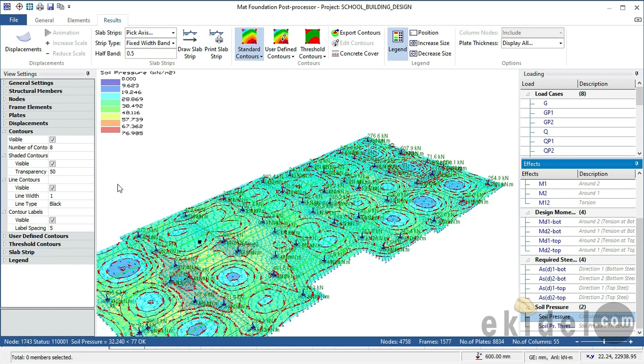Okay, so right now I've just shown you how to design a simple raft foundation. Now we are going to move in close to this stage and begin to check our raft foundation slab reinforcement. This is also shown as export contour. Sometimes you have to export these contours, but not on this one. If you're doing a very massive building, then it must be exported. But for now, since this is a small building, I'll just go ahead and click on this.